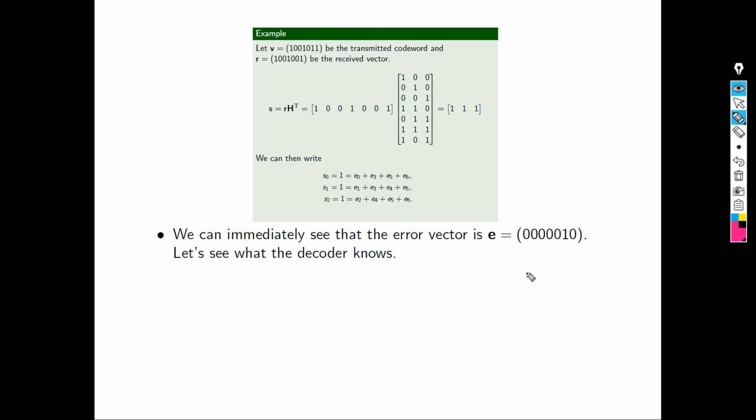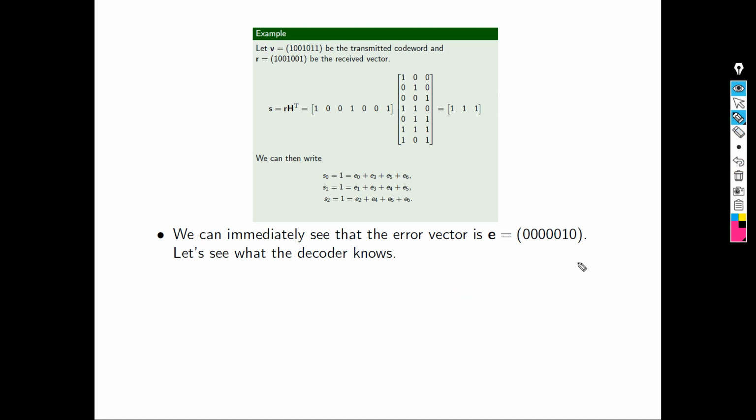You add R to E. If it gives you one of the code words, then this is correct. Once you add these together, you will get this V, and this means that this is the error.